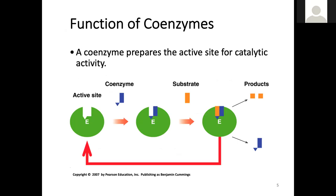You can see how a coenzyme can work, right? A coenzyme can come into the active site and make it take on the correct shape to bind the target molecules, which are the substrates. Those are the reactants, the things that are going to get together to make the products, right? And then we can release the products, and then the coenzyme can circle back and be used again, okay? So that's the value, again, of having this in your diet, right? You let those reactions happen.